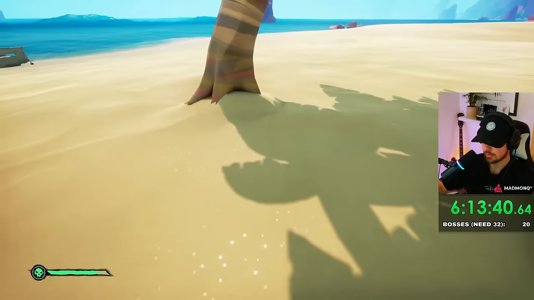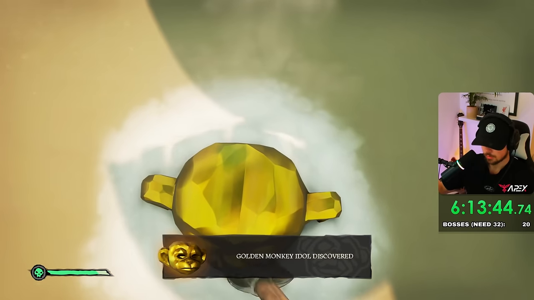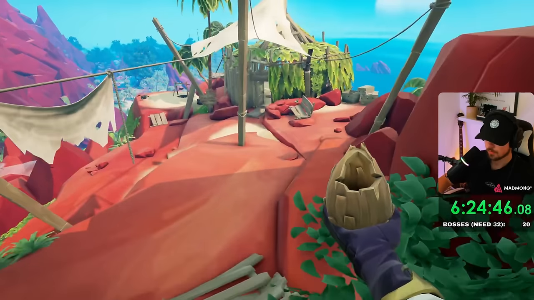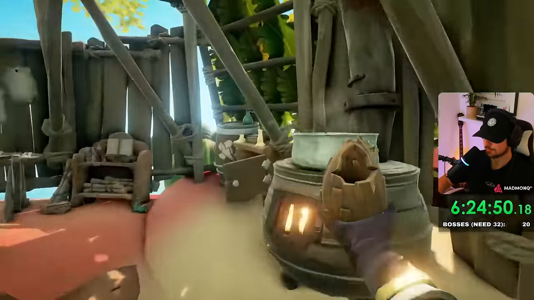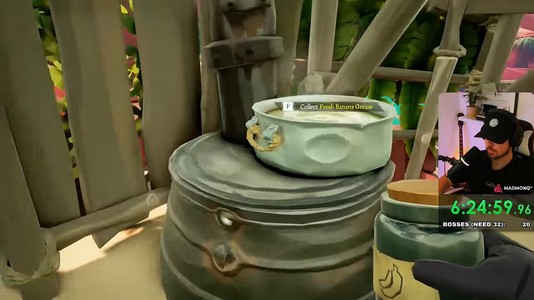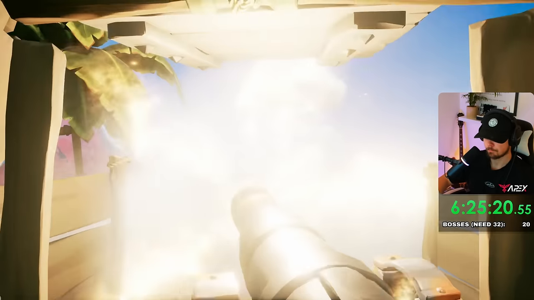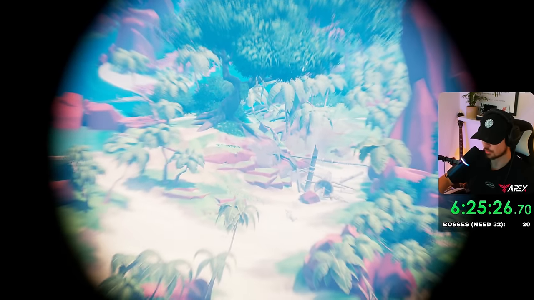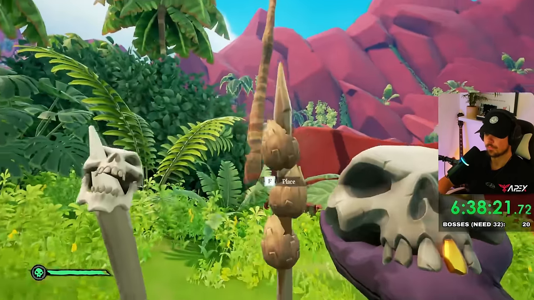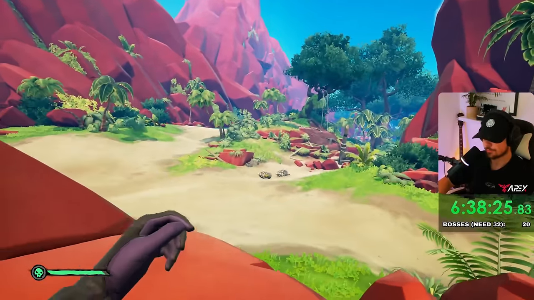First idol head. There we go. Alright, last ingredient, going in. Jar required, there you go. First try. Alright, okay.